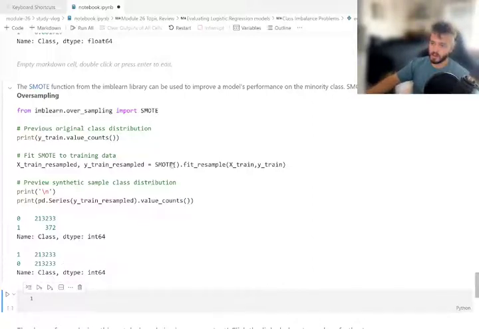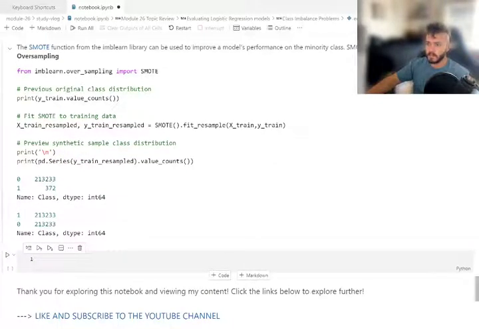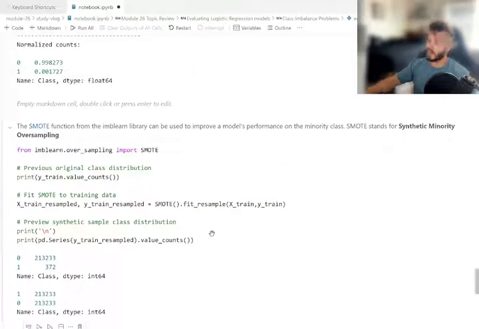I believe there are other parameters you can pass in to adjust the exact proportions. In fact, let me take a look here. Yeah, like your sampling_strategy parameter, you have your random_state parameter, all that good stuff. So that's a really cool and really interesting tool. If you're sitting there thinking, oh, I don't have enough data on the class I'm actually interested in, you can sort of create that data using this SMOTE function from the imblearn library.